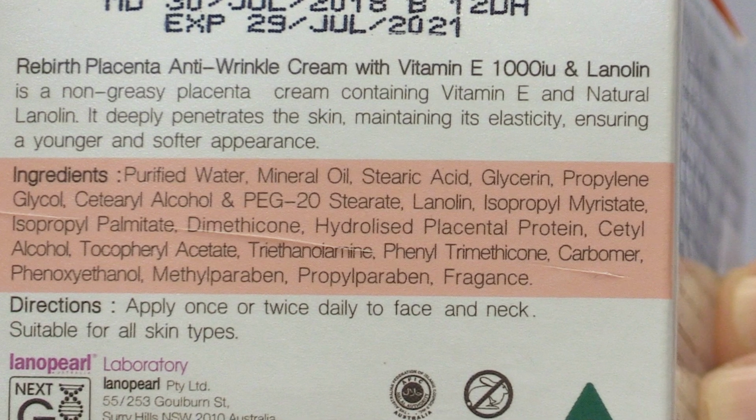Mineral oil, which is an outstanding substance because it coats the skin and it doesn't let the water through. As you know, if you take a little bit of mineral oil in a glass of water, the water will not evaporate through the mineral oil. It locks in the moisture. It works. And you look down the list of ingredients, and somewhere the 10th ingredient is placenta protein. It is not going to have any kind of an effect here, and it's not any special protein. Any protein will also have a moisture locking effect because water doesn't go through it. Anyway, interesting advertising, and so I thought, why not give it a try?